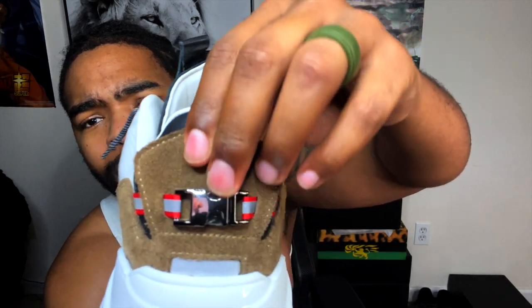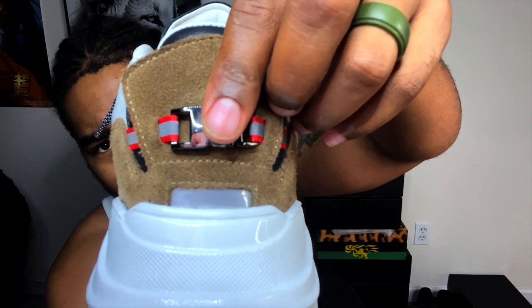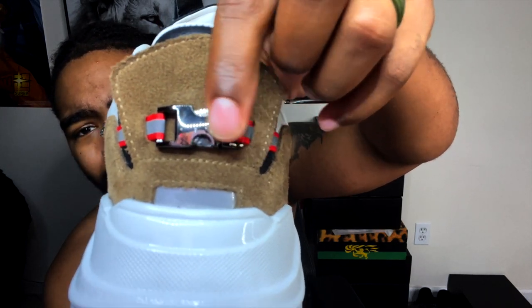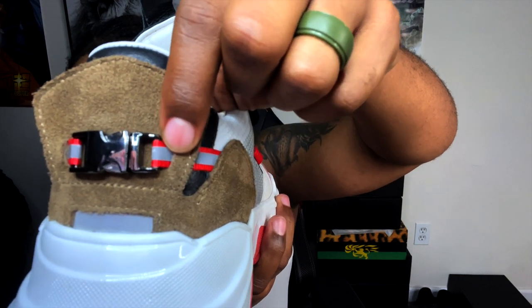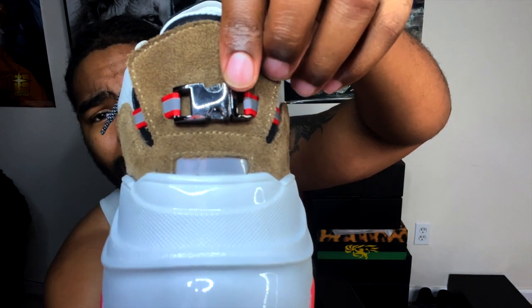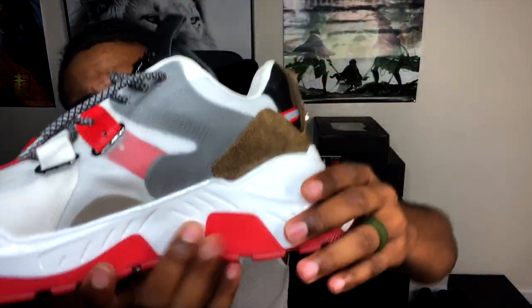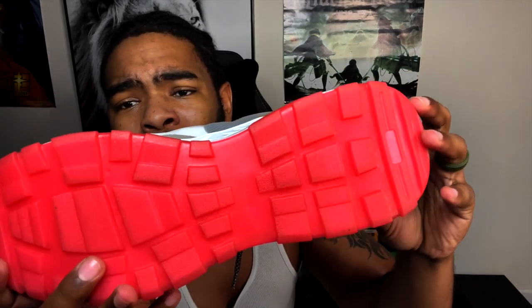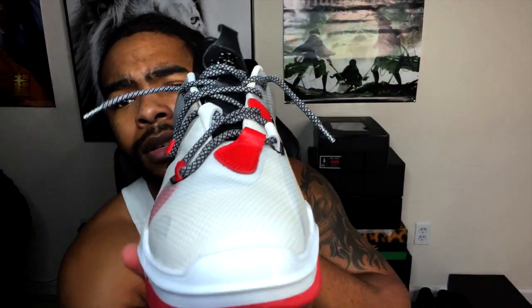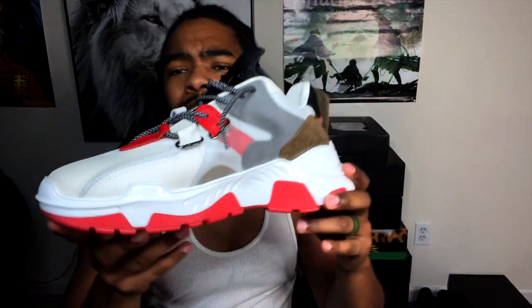Black leather. You got a dark gunmetal piece of metal right here, like a little buckle strap. The little belt is part of itself. The gray part is reflective. I will show that later on in the video that I already recorded. Got a white midsole, thick, nice and solid. And of course, you got the red bottom glow. Reflective, reflective, and reflective.